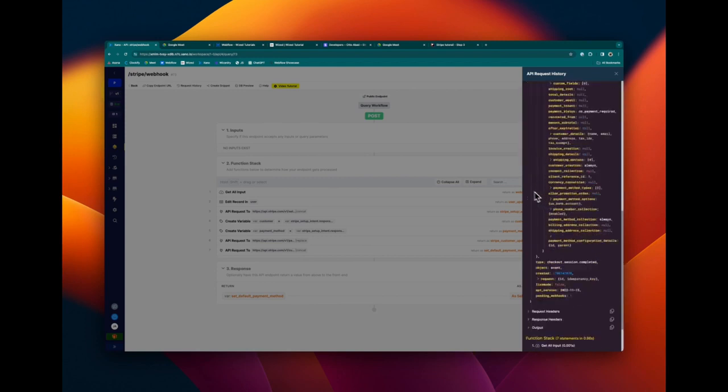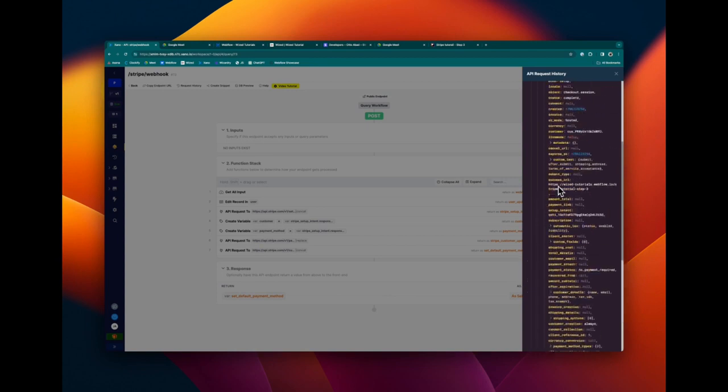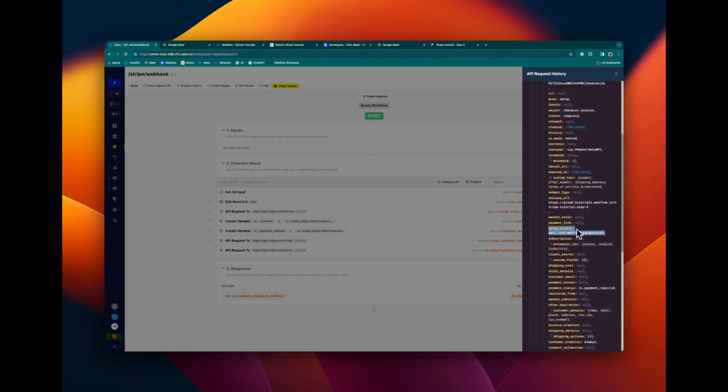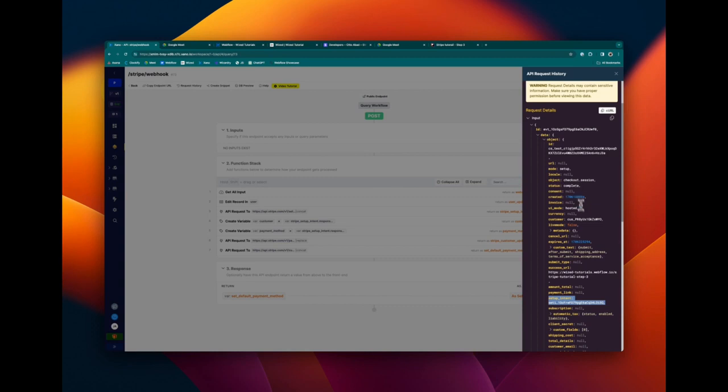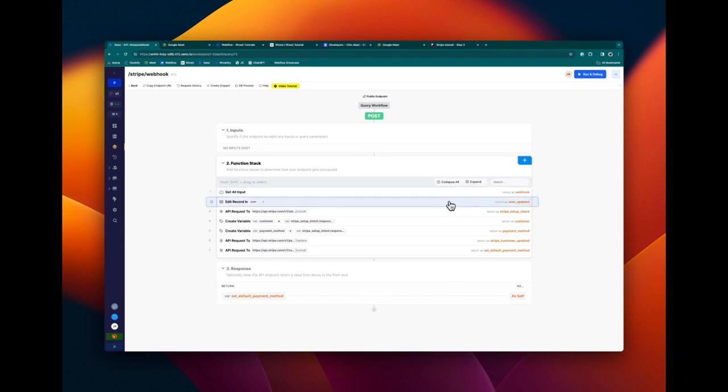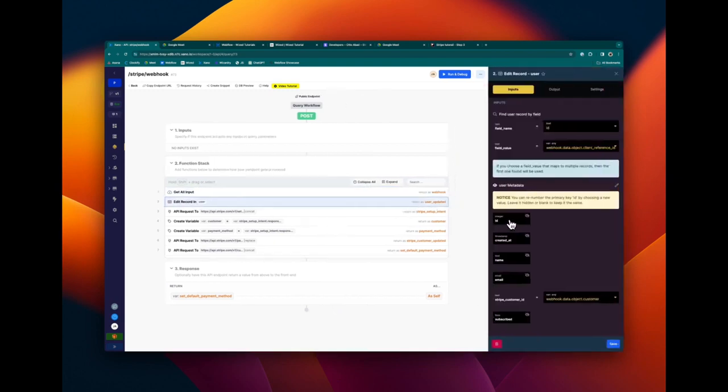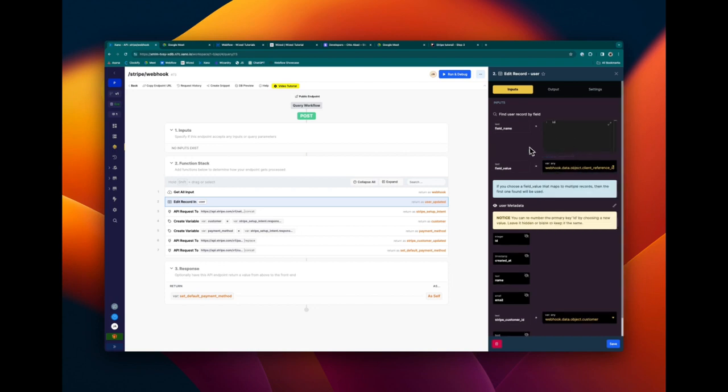So we have all of this data, right? And we have quite a few important details here: setup intent and the customer ID. These two important things right here. Once we have saved the credit card details and we have created the user on Stripe, we will then reference the user here by the client reference ID.